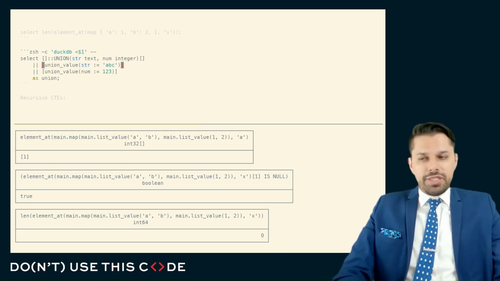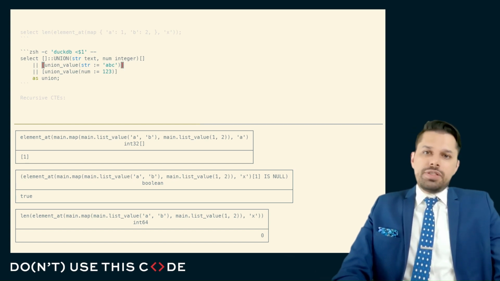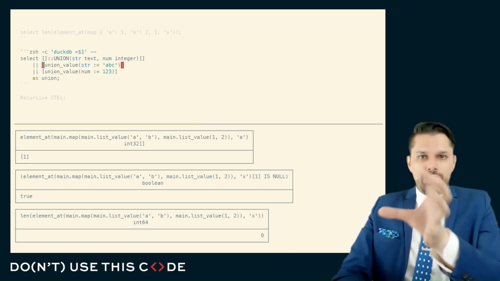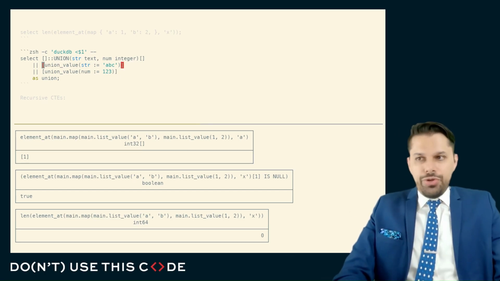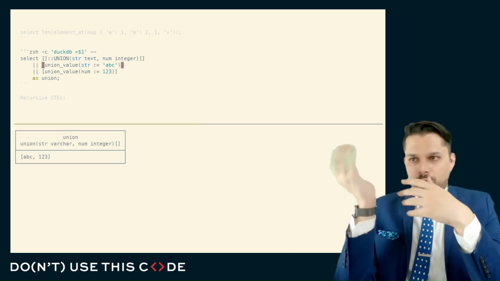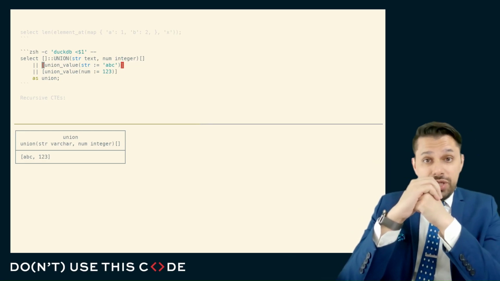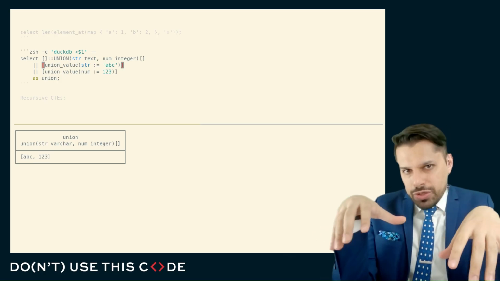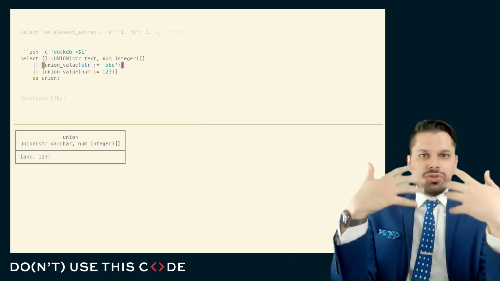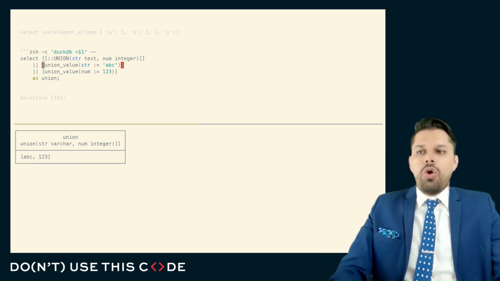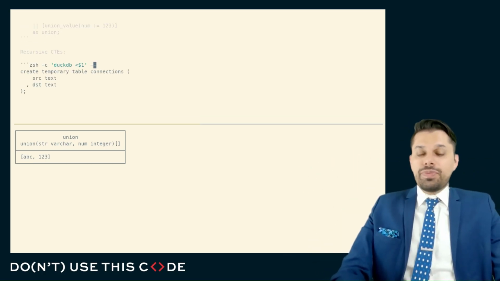DuckDB also provides us with a union type. This is to allow us to have homogeneous collections where the underlying data may be one or two, any kind of sum type. And so here you can see a union type where we're storing a string next to a numerical value. We do have to provide what the union is ahead of time. So this isn't completely heterogeneous, but heterogeneous subject to some predefinition of it can be either this or this or this. In this case, a string value or a numeric value.